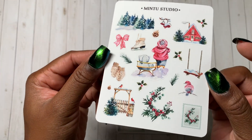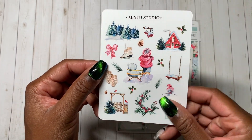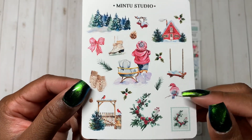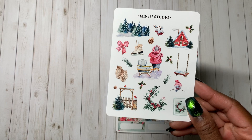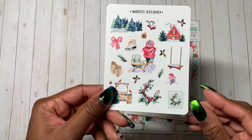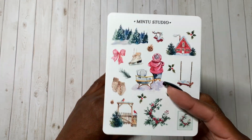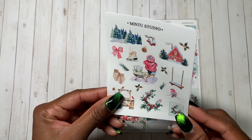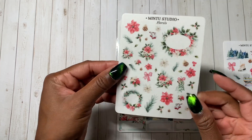I like these larger pieces — a lot of us have been talking about using larger deco to create like scenes in the sidebar, and I love that trend. You can definitely do a ton of interesting things with this swing and this little house. I like these in premium mat because I think the effect of having the paper stacked on top of each other is a little nicer than how it might look in transparent mat. Transparent mat is much better for deco in your main spread and not on your sidebar, though I'm coming back around to premium mat — the thicker layering is really good looking.